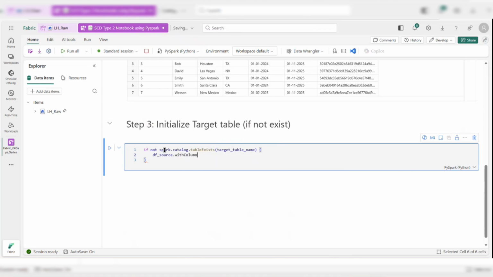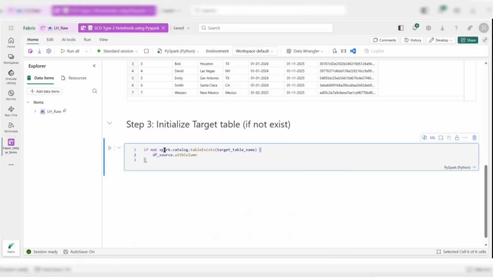So we have to add some columns, like is_current, start date and end date. These two columns, start date and end date, we have to add for that particular row which we are going to expire.